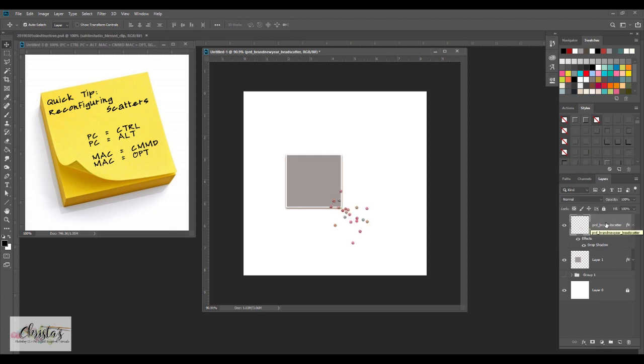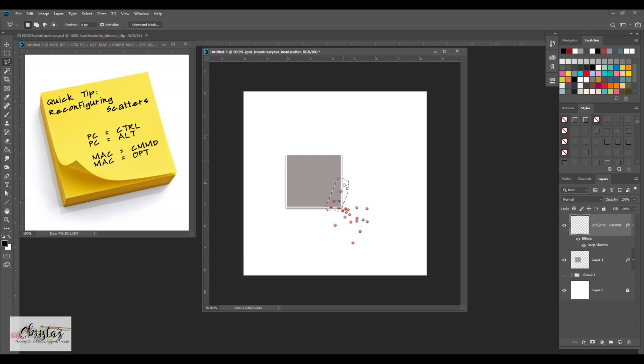I want to go to the toolbar and grab the polygonal lasso tool. It's the third button down, and if you click on the corner of it, you will see that the lasso tool, the polygonal lasso, and the magnetic lasso tool are all combined under this one button. I'm choosing the polygonal lasso tool. With that, I want to move these 5 beads. I like them, but I want to place them on the other side of my frame. So I just use the polygonal lasso tool to make a shape around them.